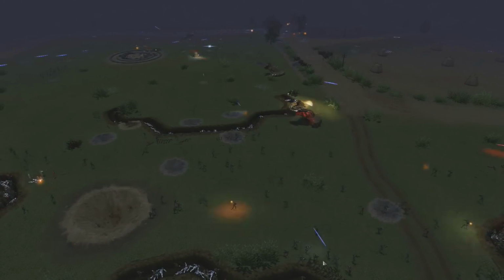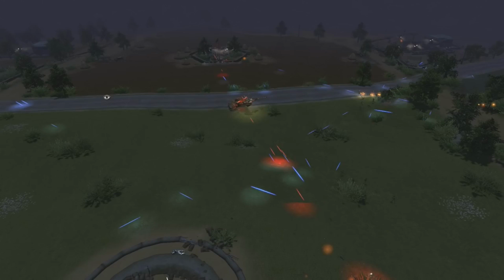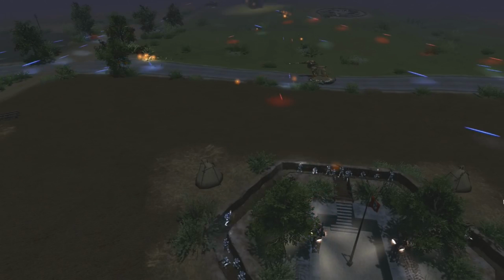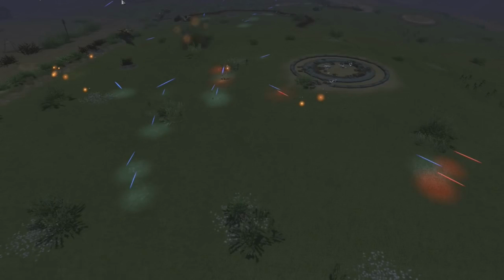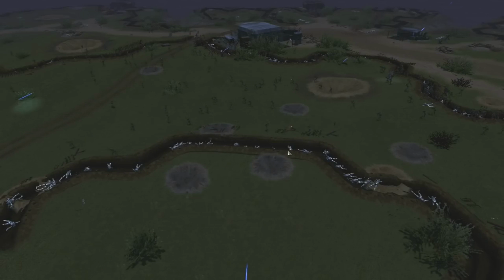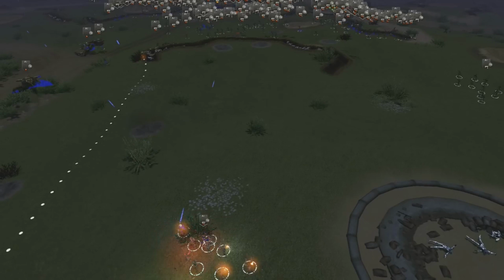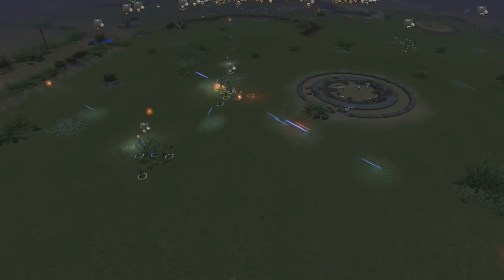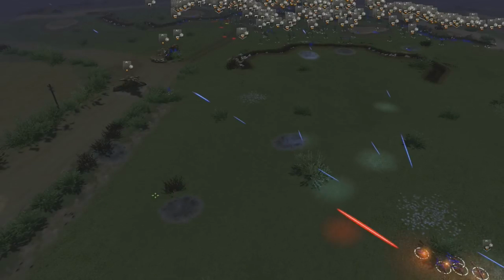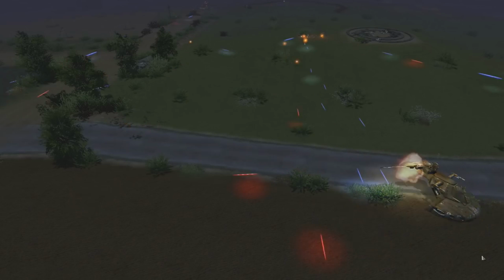Let's see if the droids actually pick up on this and decide to move forward. This time we're seeing a lot more blue laser fire than red, I would say, so that's a good sign that the clones are actually going to manage to fight a little bit better here. These droids, come on, go forward. What the hell? That's so obnoxious. Alright, whatever. Well, we've got the battle going for now.